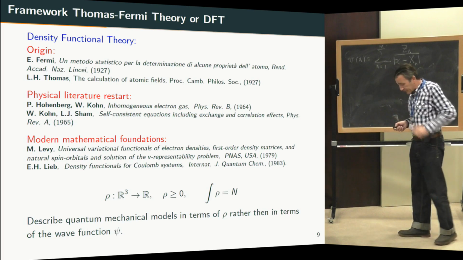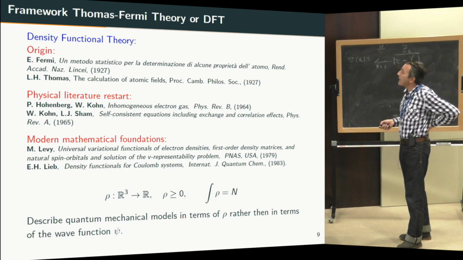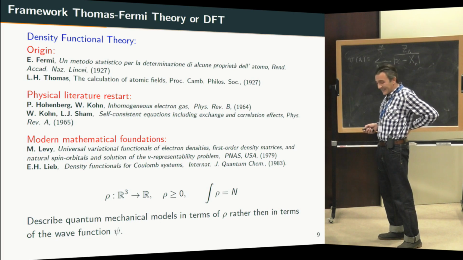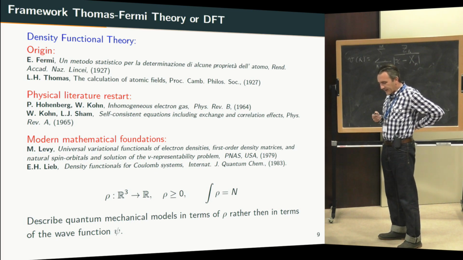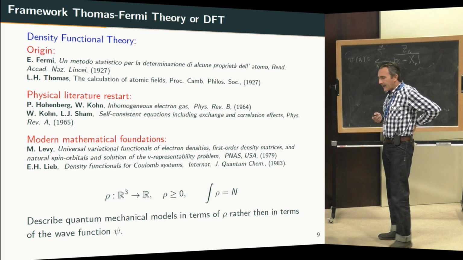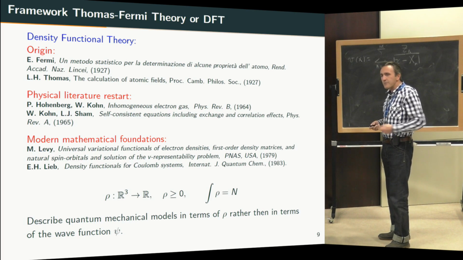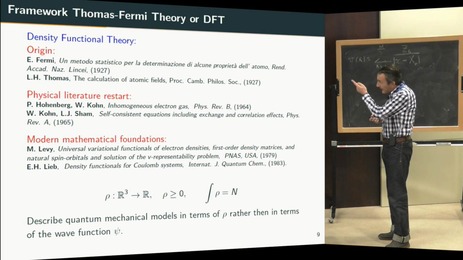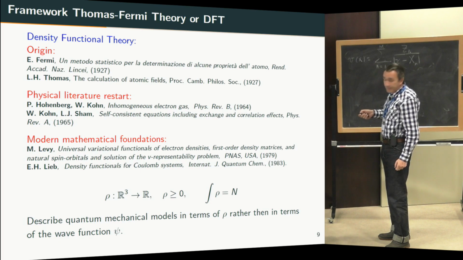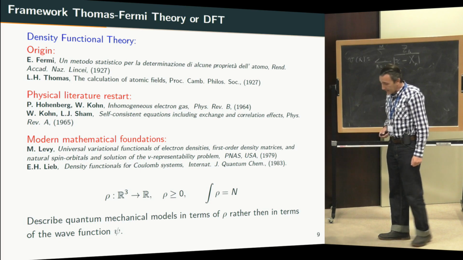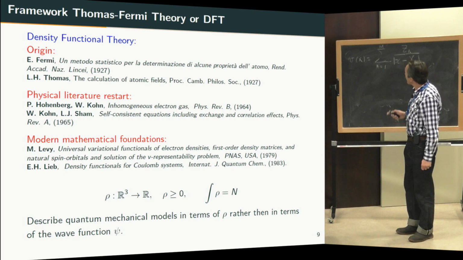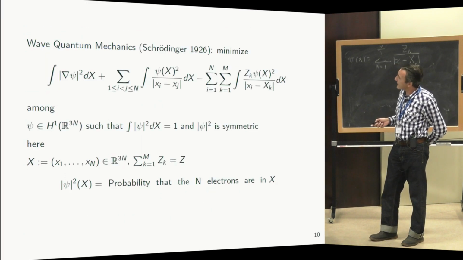There is this gap because, although describing everything in terms of rho was easier, one idea was missing. They were wondering how to describe the fermionic nature of the particles in terms of rho. In some sense, rho doesn't capture a certain behavior of the particles, which is captured instead by the wave functions. So in this time, there is a gap. And the gap involves the non-locality of the functional, as I will show later on.